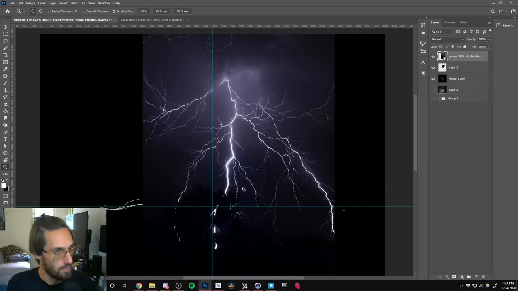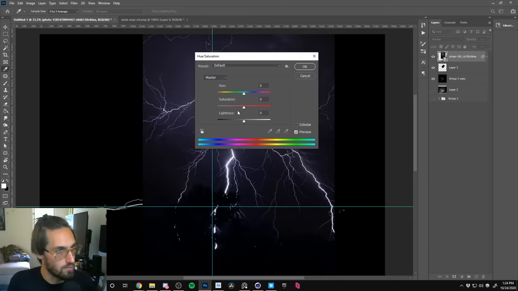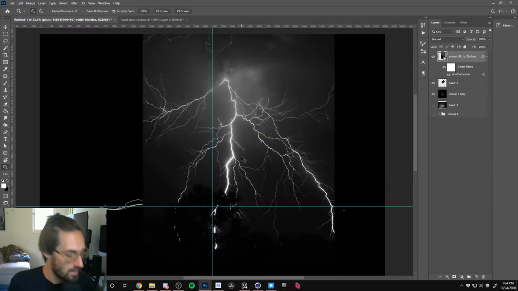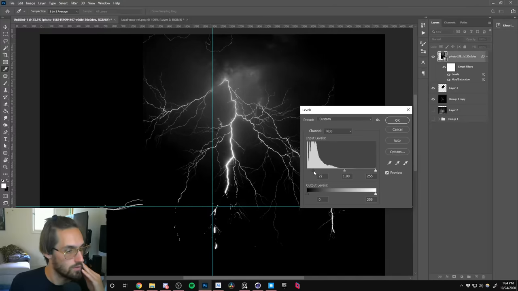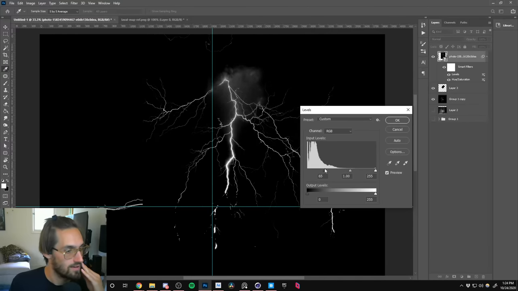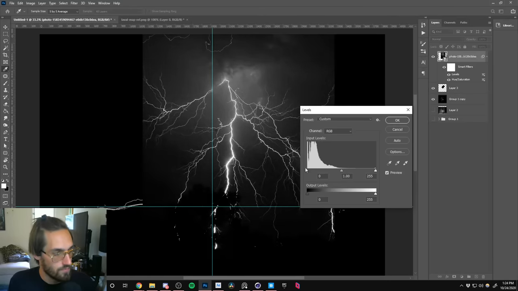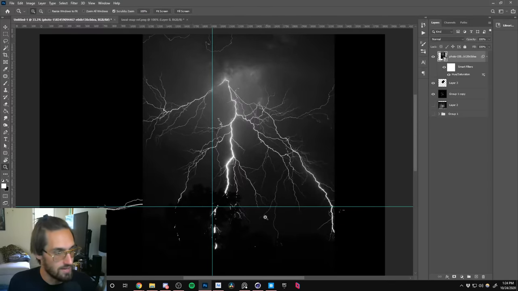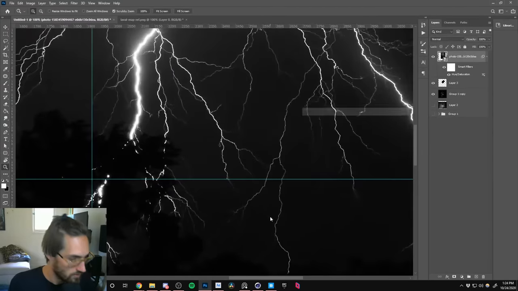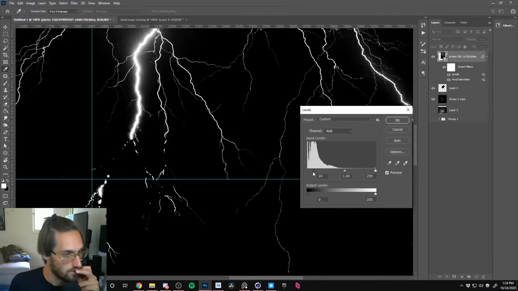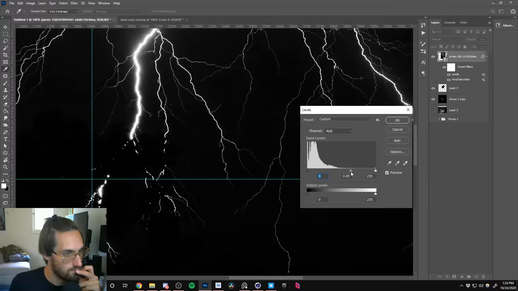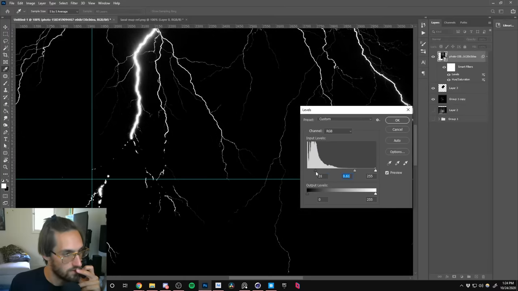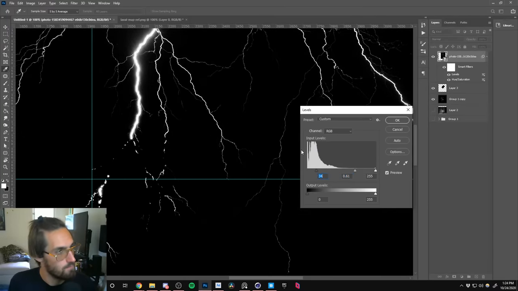Awesome. Very large, super high quality. So we'll make it black and white. We'll drop the saturation and Control L will give us our levels. So we crunch that down and I'm really looking at the fine detail down here. Like this stuff, I don't want to lose this. So maybe that's as far as I'd go, something like that.